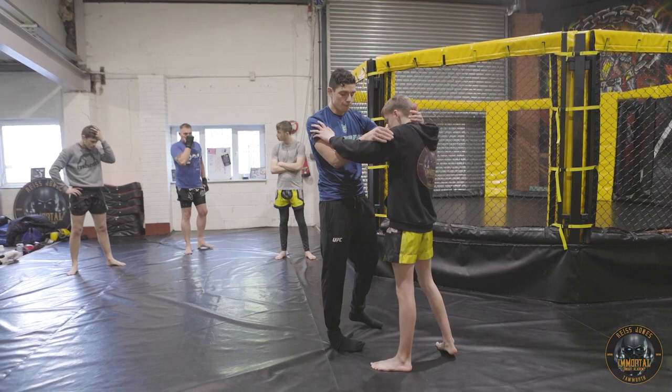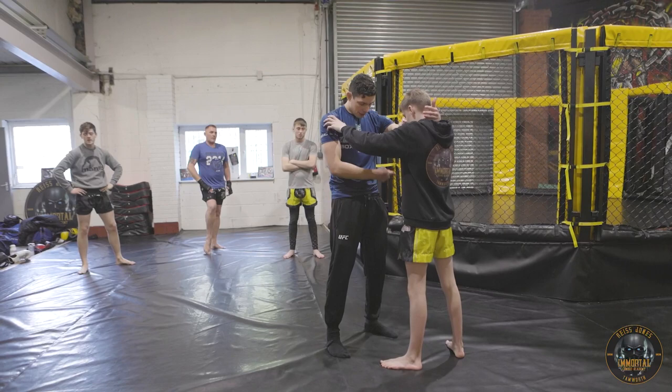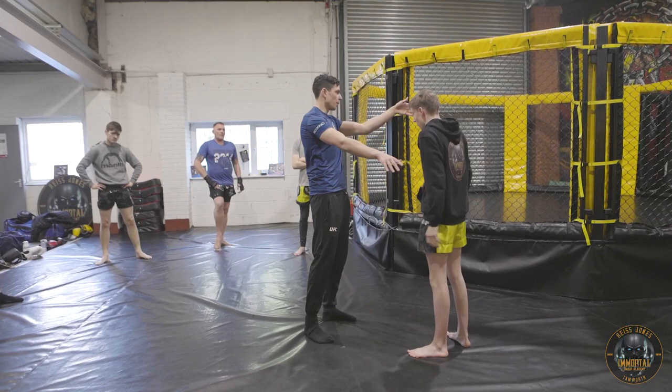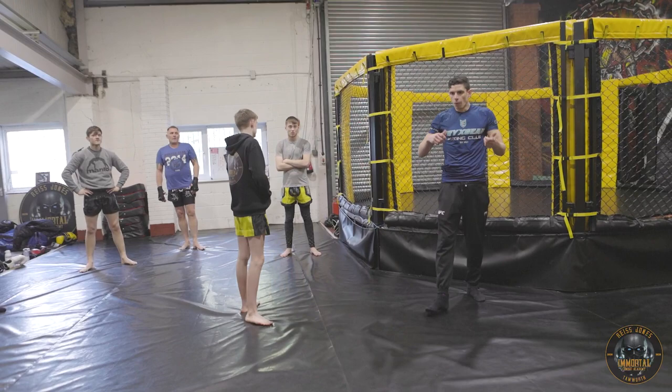Also, the side I want to turn him is the opposite to the leg, because obviously if he lifts the leg up and I turn him this way, he just puts it back down and restores his base. So he lifts his leg up, boom, I turn it away from it. He goes the other leg, but even with this one, I just turn the wrist and go that way. So just try and feel that now and get used to trying to turn him a little bit more, trying to get better positions. I'm balancing the person a bit more now. So when you're ready, off you go.